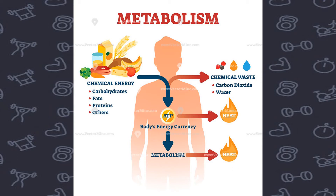If your main fitness goal is to lose weight, one of the things you should do is look into speeding up your metabolism. Metabolism is the process of your body breaking down food, extracting energy from it, and using that energy to nourish the body so it can function properly. The faster your metabolism is, the faster your body burns calories, which is what you want if you are trying to lose weight.